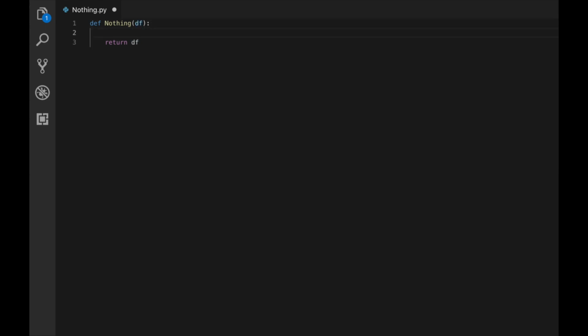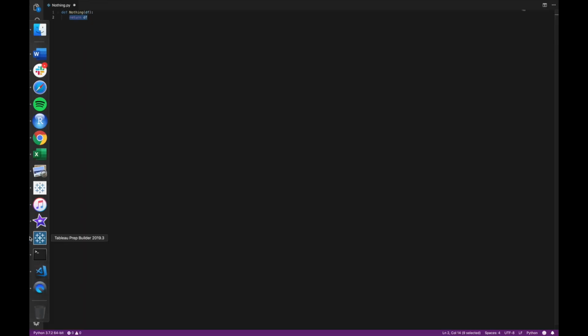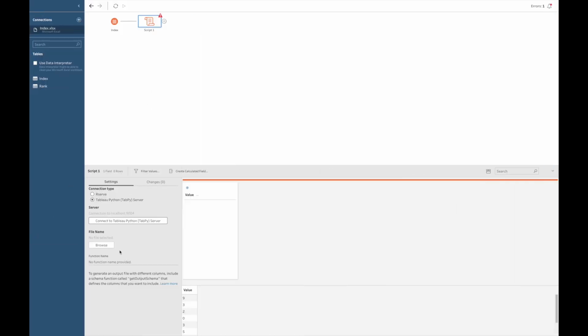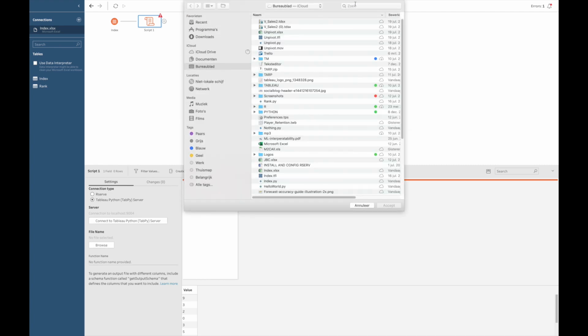Normally you would start doing operations here, but as I mentioned earlier, we will just create an empty function which will do no transformations on our data, but will simply return the data frame to us. And as you can see here, I have saved this file to my desktop and called the file nothing.py. Let's go back to Tableau Prep and connect to the file.